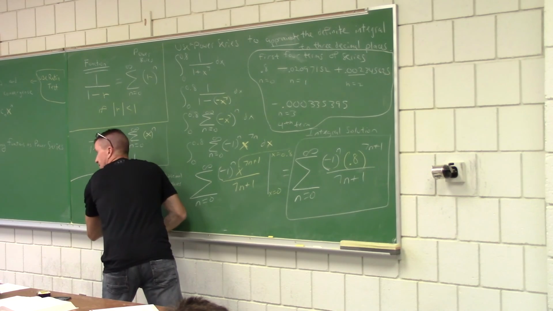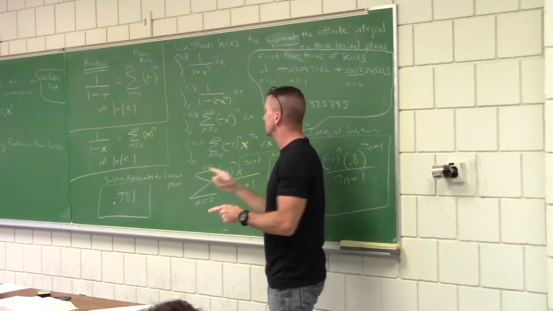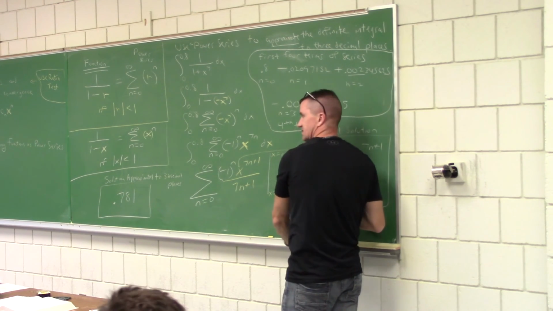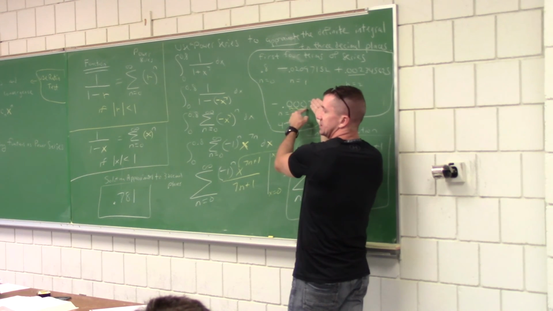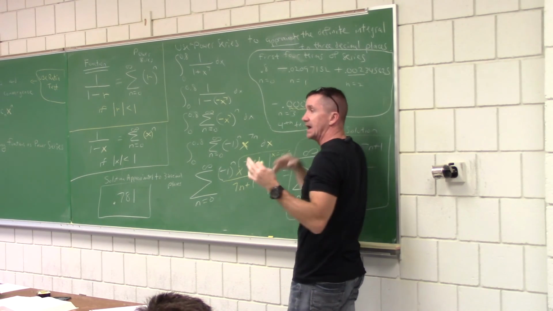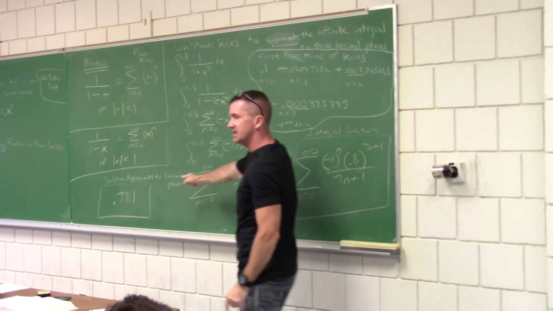So guess what my solution is? 0.781. And this is by the alternating series estimation theorem. Because this had that desired accuracy. Someone see this right here? It didn't guarantee it, but I was like, boy, I threw 3 zeros. I think by the alternating series estimation theorem, I only have to add these. And I checked it out. Sure enough, that was true. Just adding this 4th term didn't change this number right here.